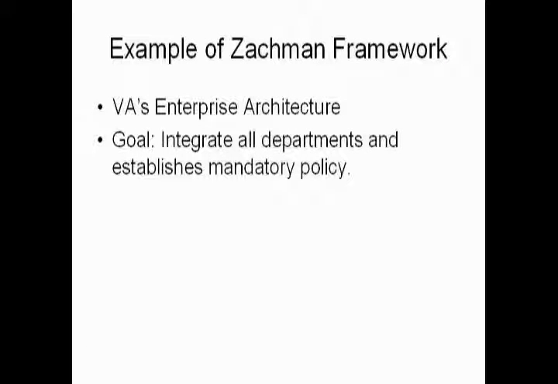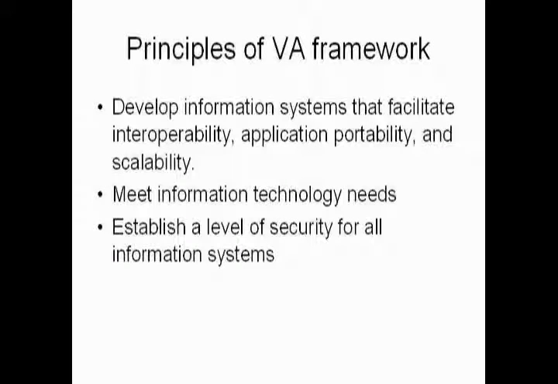Here is an example of the Zachman framework. This is the Veterans Affairs Enterprise Architecture. The goal is to integrate all departments, share information, and establish mandatory policy. These are the VA Enterprise Framework principles. First, develop information systems that facilitate interoperability, application portability, and scalability of applications across all networks.